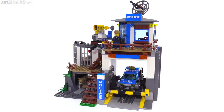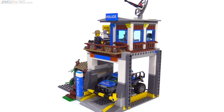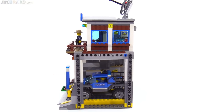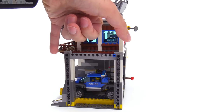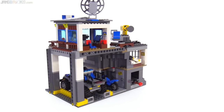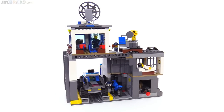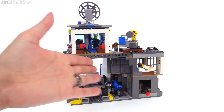I'll show you closer views of everything, but first I wanted to let you see more of the overall shape of what you get here with this core central build. It's pretty sturdy, it's deeper, has more thickness than most of the police station and just emergency services builds that LEGO does these days. I like that. I like the overall shaping. And then around the back, you have plenty of space.